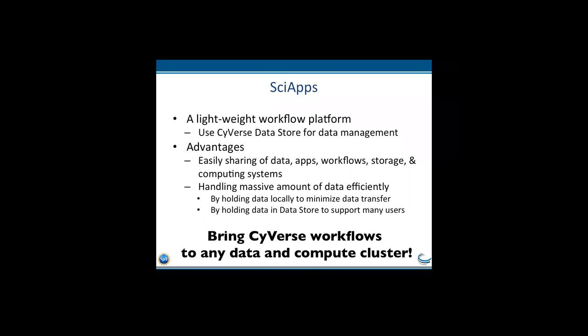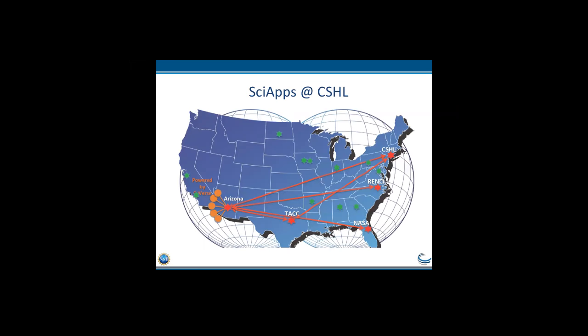This is probably helpful for you to understand what's behind SciApps. University of Arizona is the headquarter of the SciVerse project. Then we added TACC to the project to utilize the clusters from the XSEDE project, funded by NSF. Today we're going to demo something using the TACC Stampede 2 cluster. At Cold Spring Harbor Lab, located in New York, Long Island, we built another system — a local system. SciApps does a lot of interaction with Arizona and TACC for any job you submit. As an end user, you don't need to worry about all the underlying infrastructure.